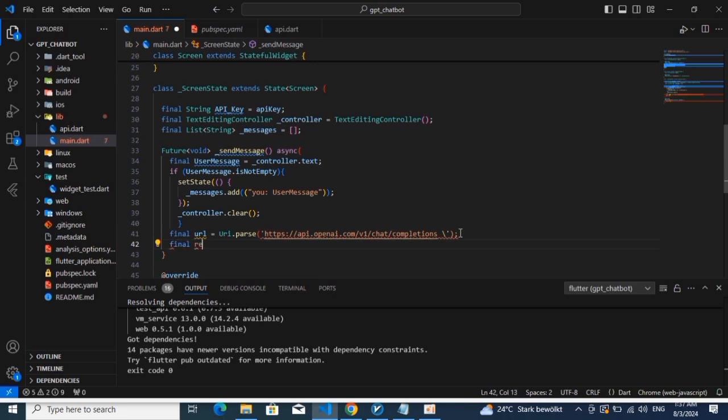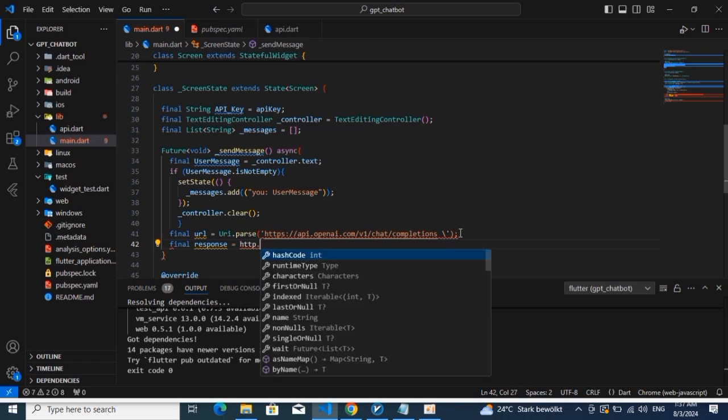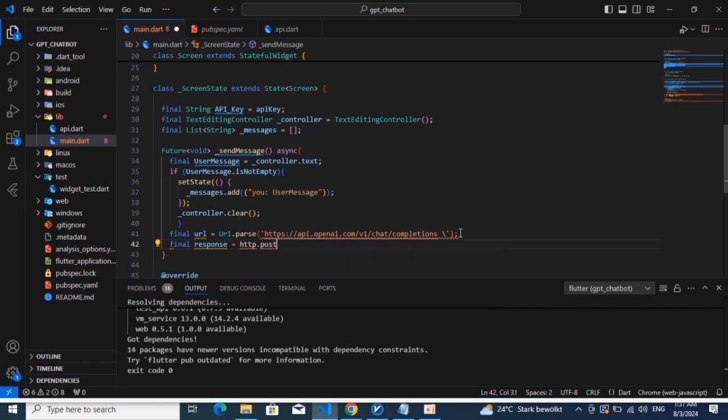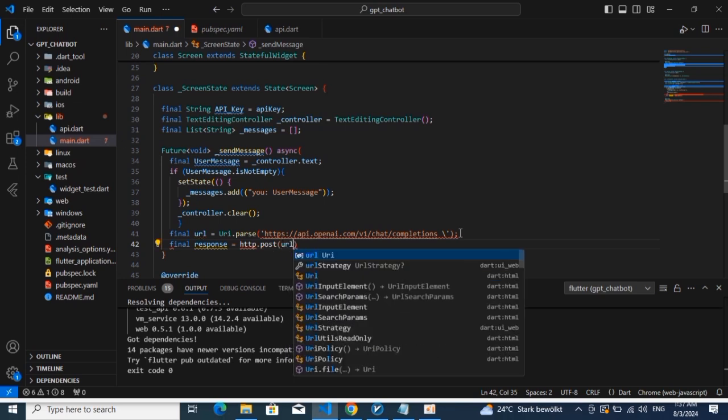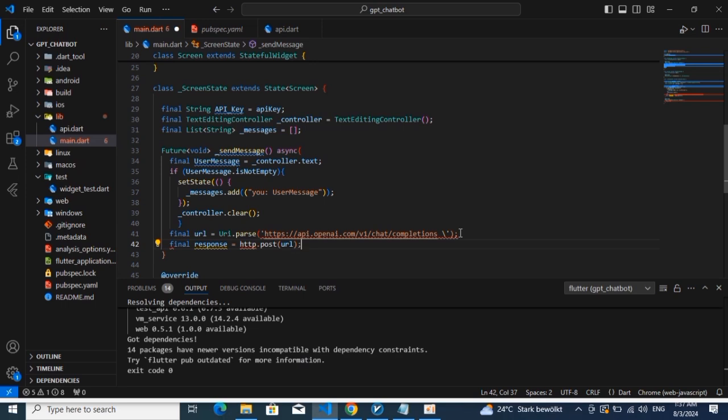After that we define the response variable and use the HTTP method to call a request using the post method to this URL.